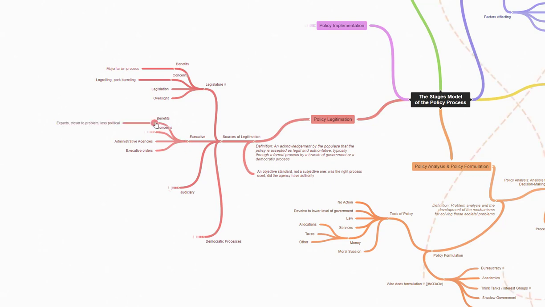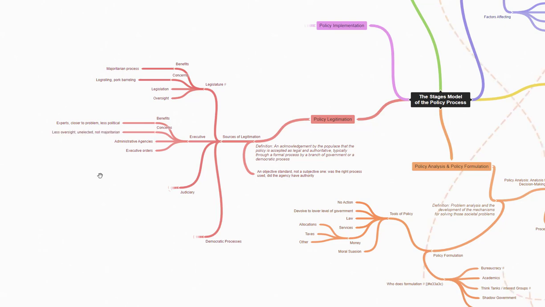What are the benefits here? Well, Congress created agencies like the Food and Drug Administration so that Congress didn't have to pass a law every time a new drug came to market. We have experts, we have doctors, we have researchers who will study that and be less political about it and more scientific, people who are closer to the problem, who understand that problem better.